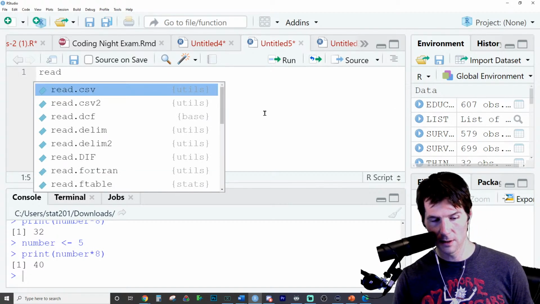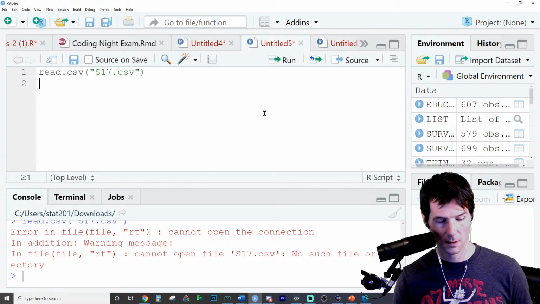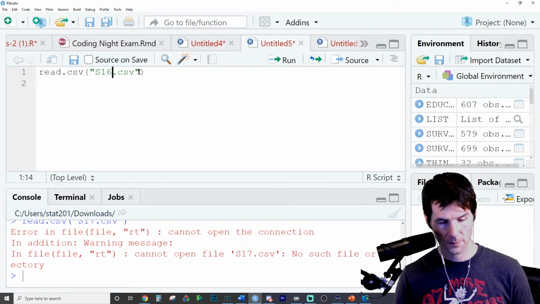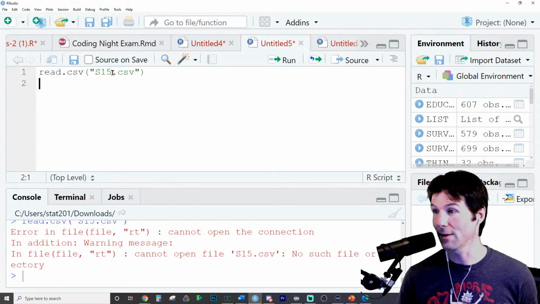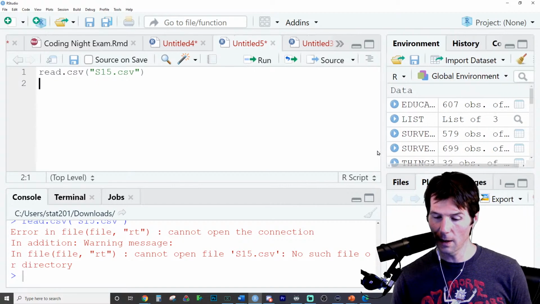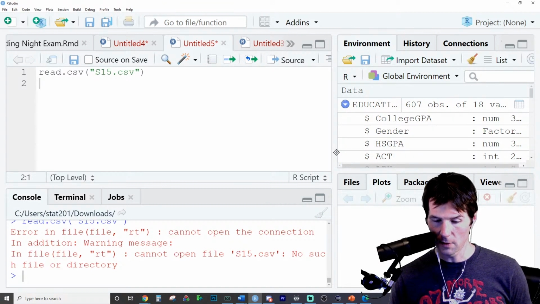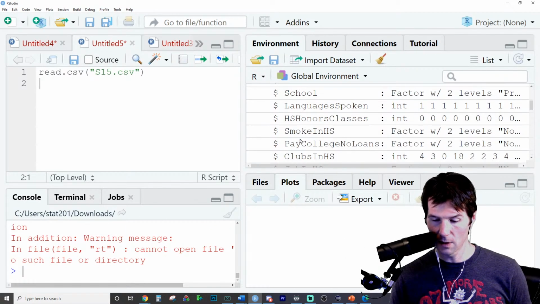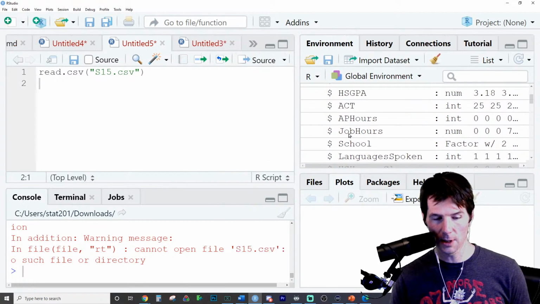Do I have S17? I've got crazier surveys which have more responses. S17's CSV, that doesn't exist. 16? No, none of these exist. 14? I thought I had a survey called that. I don't got surveys called that. Let me go to a survey. I want a survey with a lot of levels. So I want something with a lot of levels right here. Factor, which one is a lot of factors right here? 4 levels. Okay, well, yeah, this is kind of what we're talking about right here.